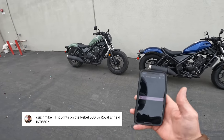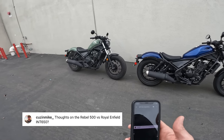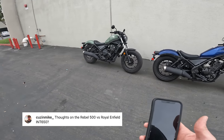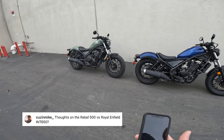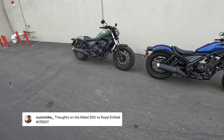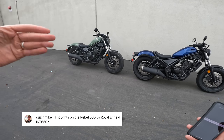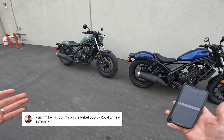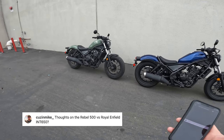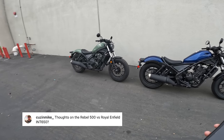Personally, I'd go for the Royal Enfield INT 650 because I like the engine a lot, and I think the styling resonates with me more than the cruiser style of the Rebel, even though the Rebel's sharp looking. So I would go Royal Enfield, but I also live in Los Angeles, and I have access to lots of different things. You know, where I'm going with this is, if your closest Royal Enfield dealer is 850 miles away and you have a Honda dealer close by, I think that would probably skew my decision a little bit too. So something to keep in mind. And of course, Hondas have an amazing reputation for dealer network and reliability and all that stuff, which should not be overlooked.